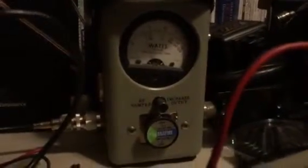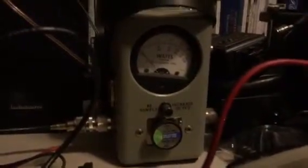And then on transmit, let me turn the volume down so I don't get feedback. Testing 1-2, testing 1-2. And on the bird, I'm showing about 10 watts peak.